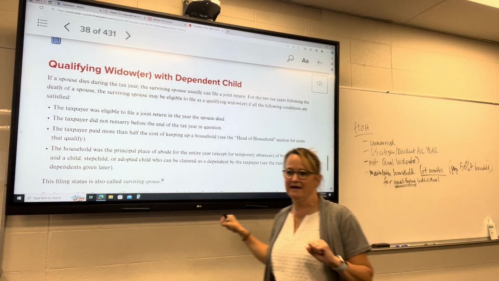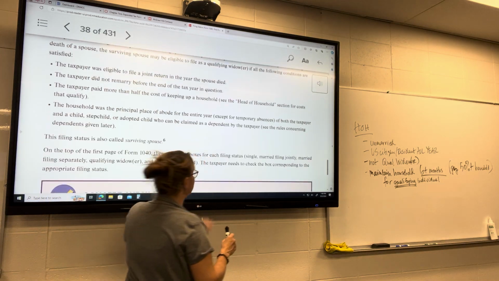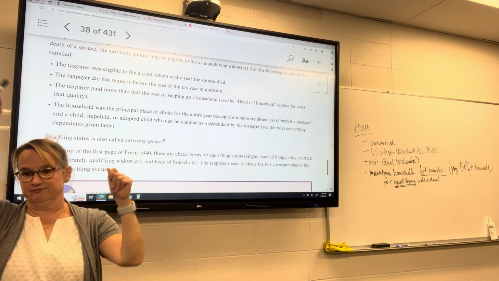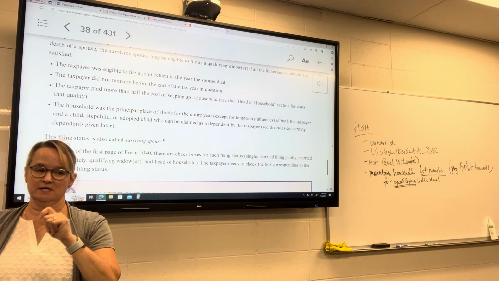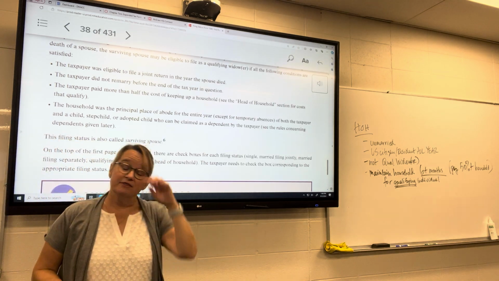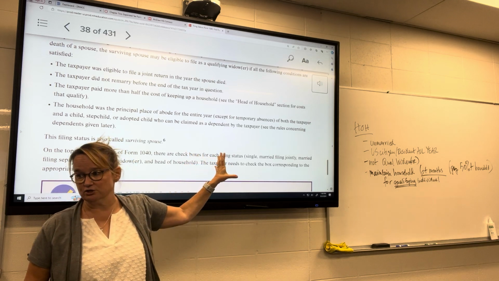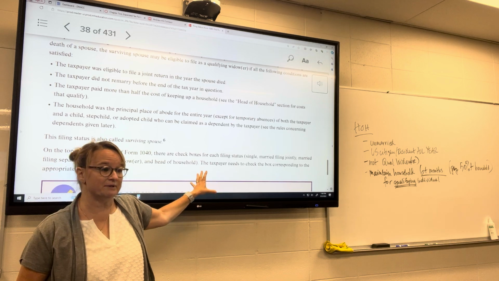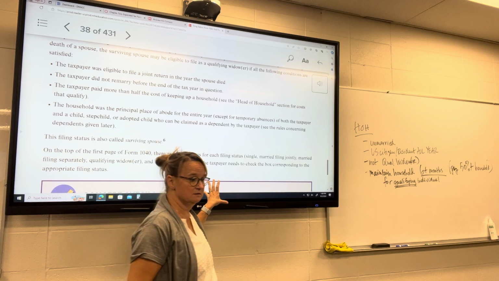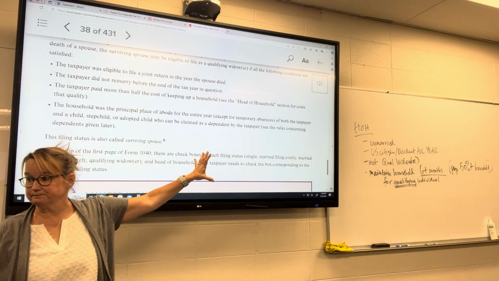How are we doing? Do we need some Advil? It can be very confusing. Believe me, tax preparers struggle with this. We always have these flow charts. If this, then yes, no, to try and figure it out, because let's be honest, this is about human relationships. All of these filing statuses are about human relationships. Human relationships are complicated, right? They are not cut and dry. They don't fit neatly into boxes. So as a result, this becomes complicated as well.